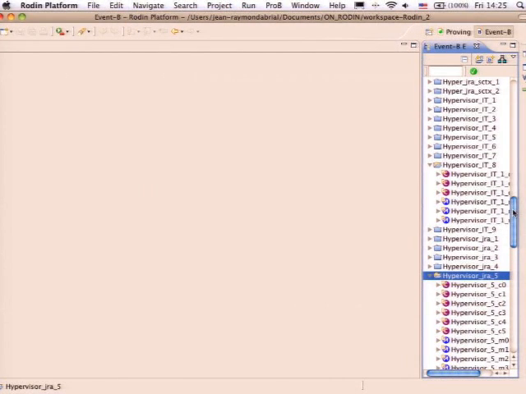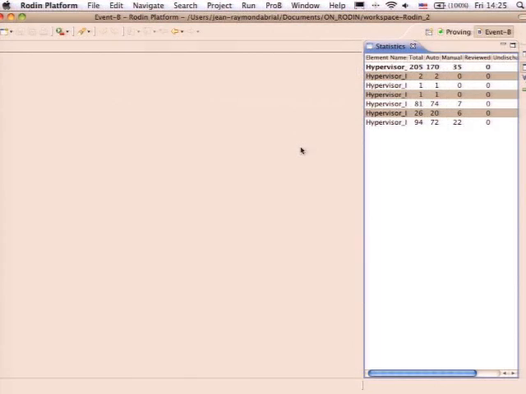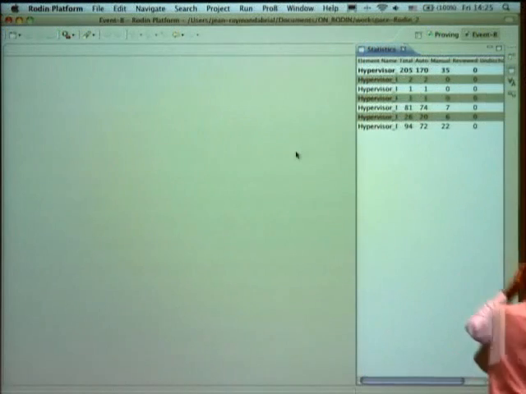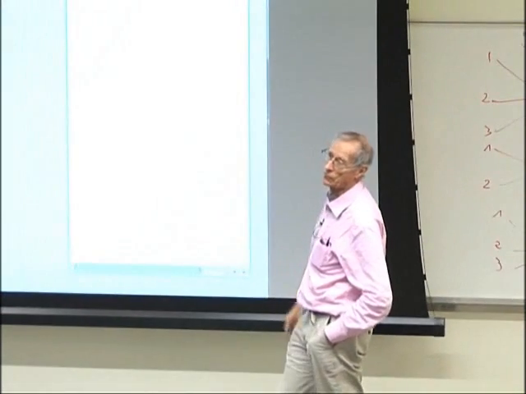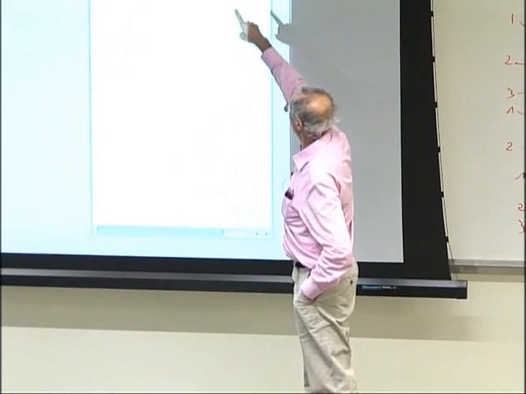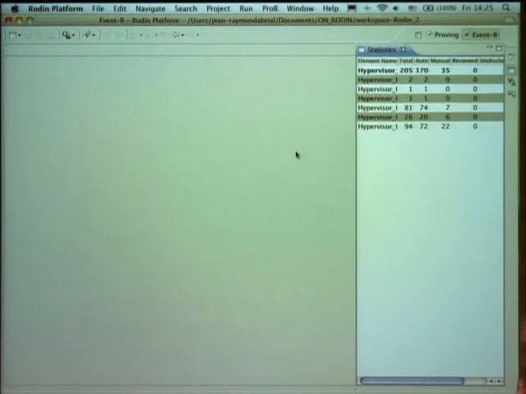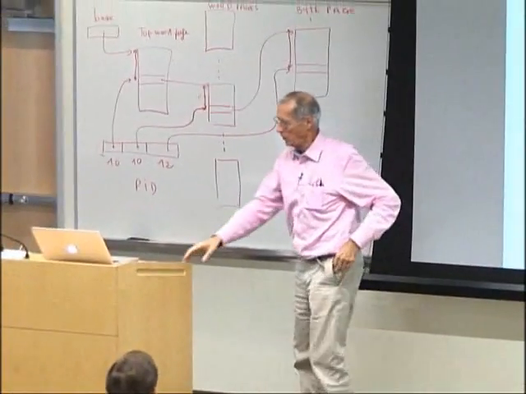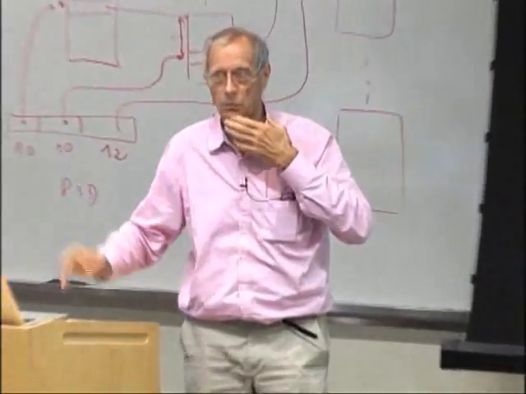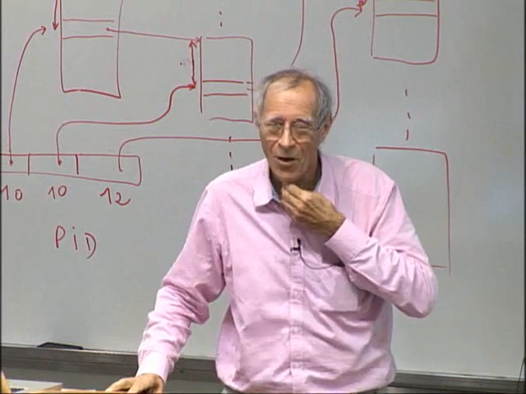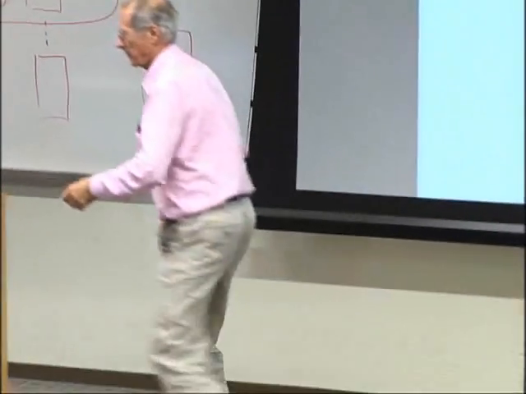Here, just let me give you the final stuff for the hypervisor, for the interrupt. We have 205 total proofs, and here we have a little more proof done manually. 35 of them are done manually, because in the last one there are 22 of them. I have no time enough to do it, but we have written the requirement document, so this is available, and those slides are available. Okay, so let's conclude now.